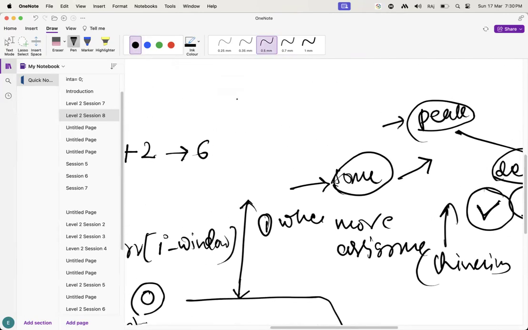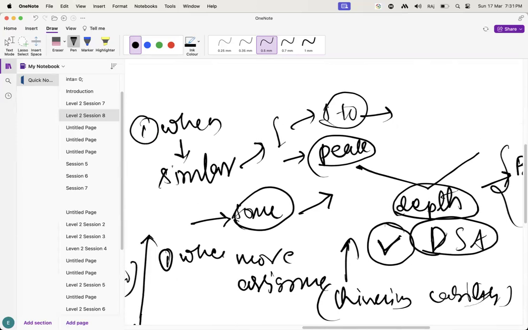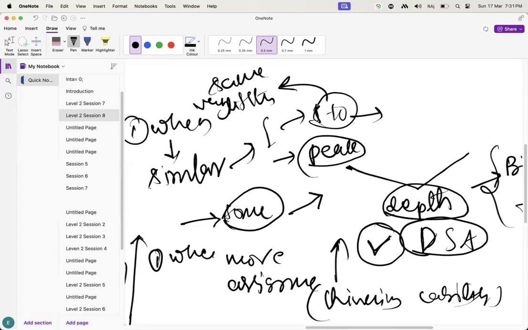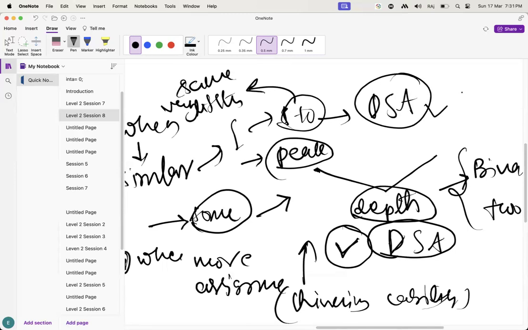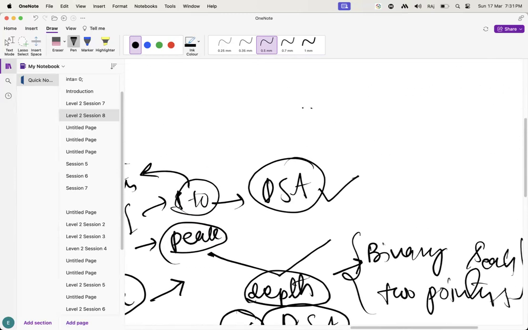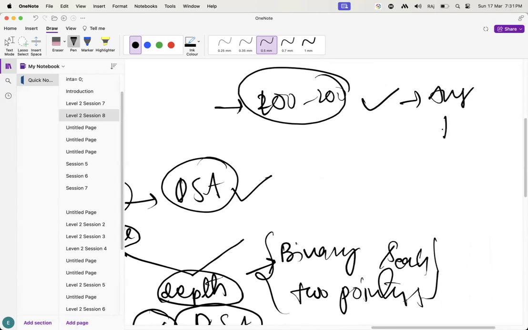Initially, I told you how to pick the question. When you solve one question, you have to go to similar questions. There you will find at least 5 to 10 questions. Try to solve them. They will have almost the same logic, with very little changes. Try to do it like that and you will be very strong at DSA ultimately. In this way, you will solve at least 100 to 200 problems, which is enough to crack any exam, any product-based company.